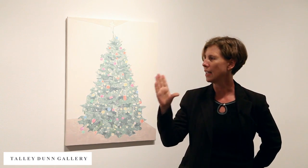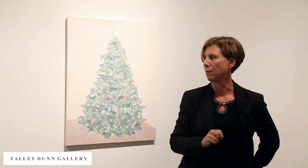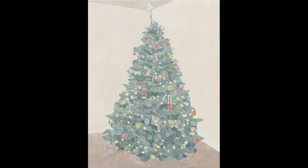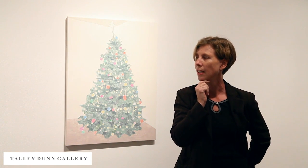I do place each one almost identically within the canvas, so that you sense a little bit that they are the same, but they are all individual and different. At first glance they look like, oh, I'm just looking at a bunch of the same things, but then you have to spend some time to see what makes each one do what.